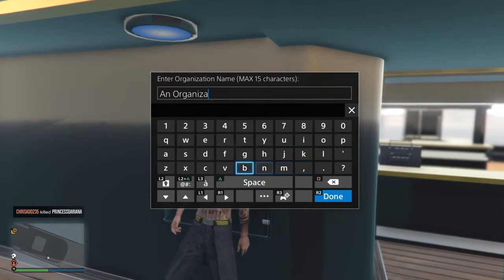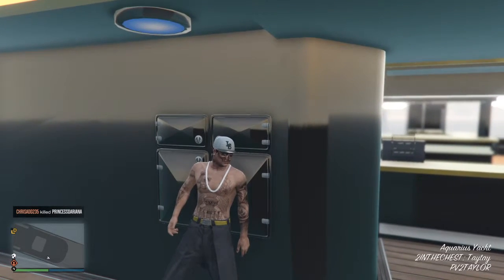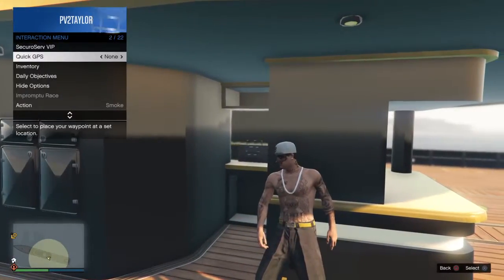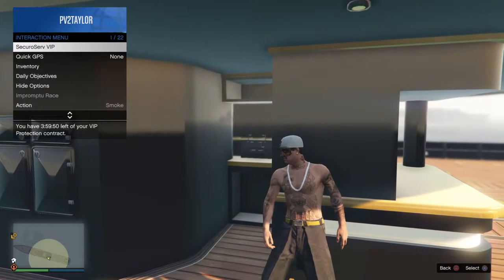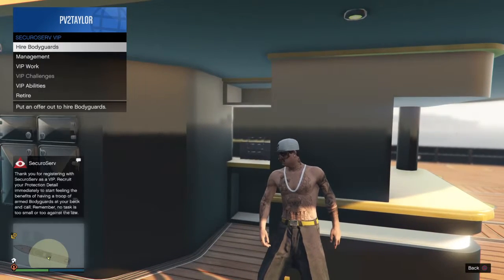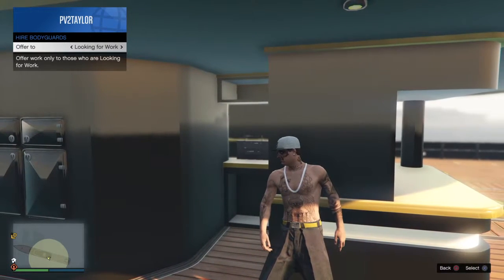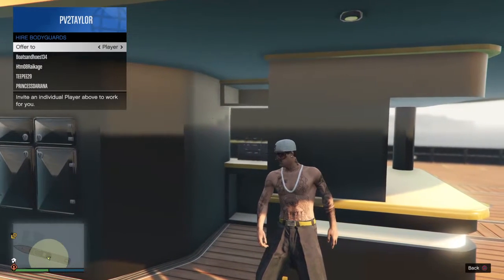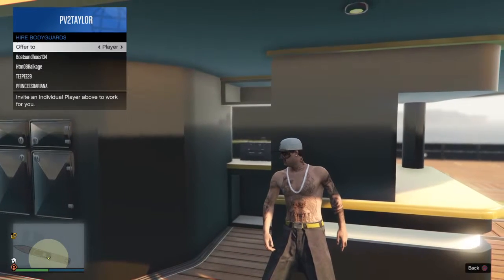You name your organization. I'm gonna name it Two in the Chest. And there we go. I am now a VIP. Now, there's different work you can do as a VIP. To start the work, you go to your interactive menu. The very top of your interactive menu will now be the SecuroServe VIP. This is where you go in and you can hire bodyguards. You can offer it to people nearby, people who are looking for work, friends, crew, or certain players within your current session.